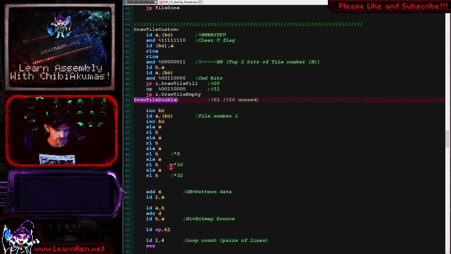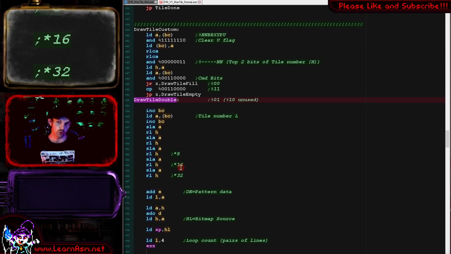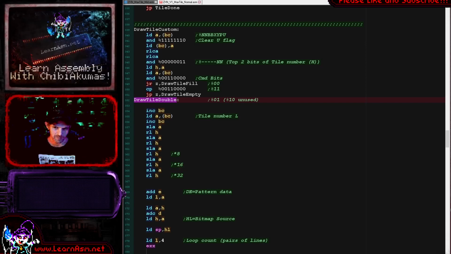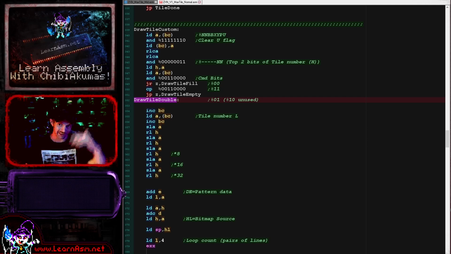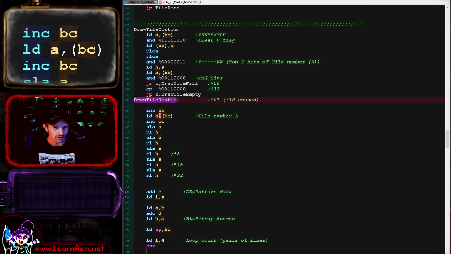Now if we get here, we're doing a double height tile. These use the same source pattern data, but they double the height. Now this can be used for a cute effect. You can see it looks a bit like Metal Slug, maybe that used to like stretching its tiles, but really it was designed as a memory saving thing. By doubling the height of the tiles, we can use half the pattern data to fill an area, and it still looks pretty nice. This is something I did in my Suck Hunt game for the introduction. Didn't have enough memory, wanted to do something with a certain number of tiles. Half the height of the tiles, half the memory requirements. Very straightforward, and it looked good still. So that's what we're doing here.